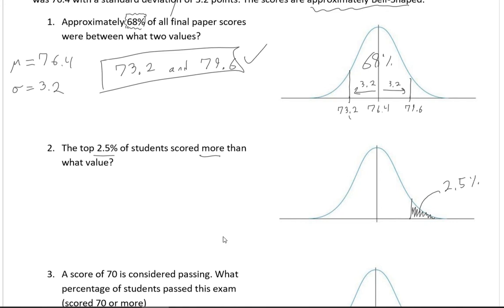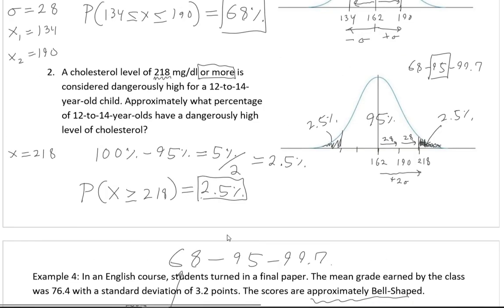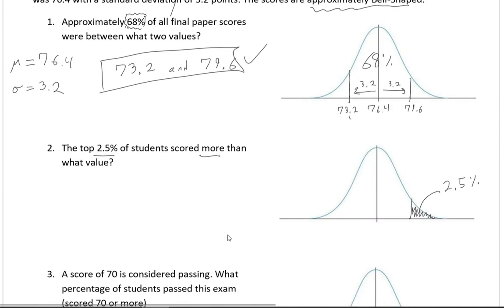Well, if we apply the empirical rule, we can find this, particularly since we just did a question very similar to this. We found, if I scroll up to this question here, 95% of the data has 2.5% in each of those tails. So that means here, this 2.5% tail would have to have this 2.5% tail down here, and thus 95% in the middle. That means what I'm really looking for is this value, which is 2 standard deviations away from the mean.